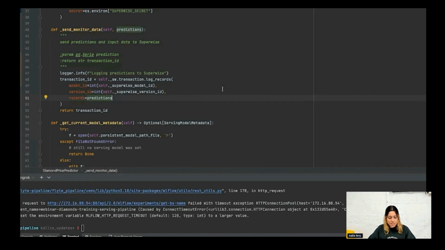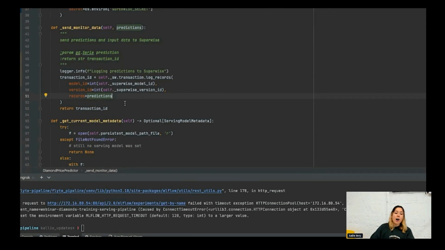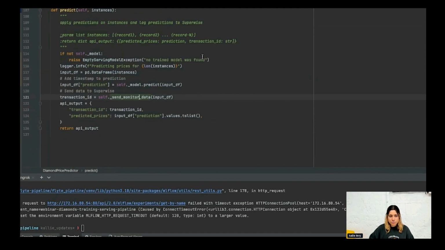We can also see the importance of every feature. We can also see the distribution of every feature that we've saved. And so this is for Superwise. We're logging every time we're sending predictions. And let's go back.